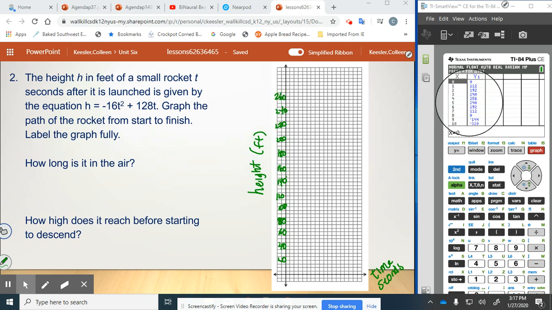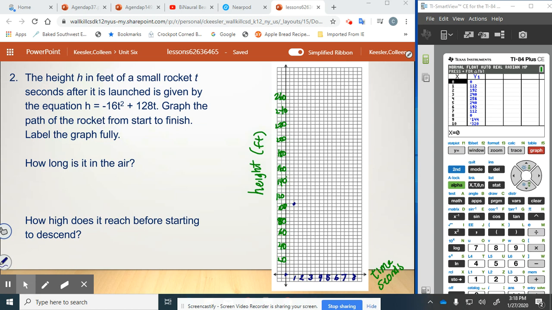Okay, so now we're going to graph those points as carefully and neatly as we possibly can, keeping in mind that this should be symmetric. So we have our 0, 0 way at the bottom. And since we're going to 8, we could probably break this up: 1, 2, 3, 4, 5, 6, 7, 8, just to spread out our graph a little bit. 1 is going to be at 112. So 100 is here. 110 would be halfway in between, so 112 is going to be about here. I think my 100 is written up a little bit high, but you get the point. Hopefully yours is very, very close.